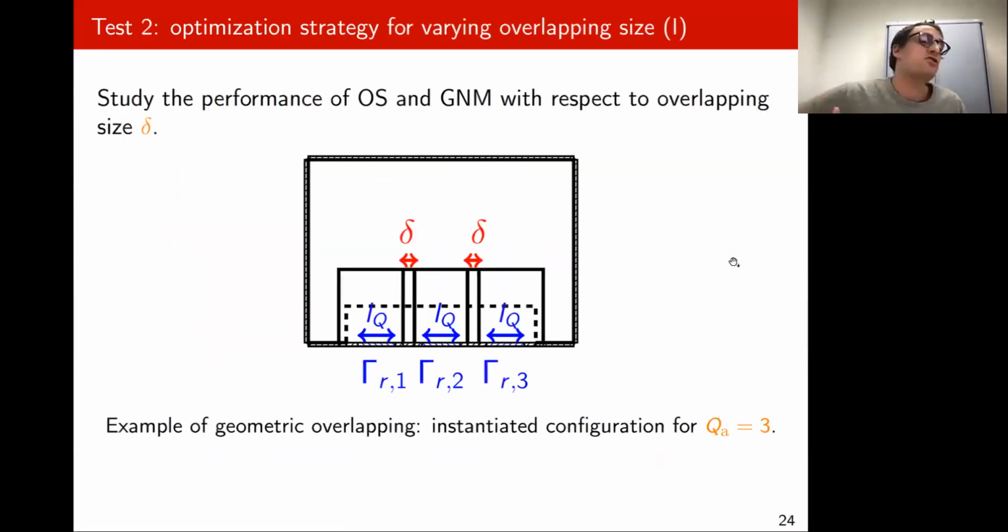I think it's also interesting to assess the sensitivity of those methods with respect to the size of the overlap. We all know that if the overlapping size goes to 0, so delta goes to 0, those methods don't converge. But we would like to see how well they perform when delta is small, okay? LQ here is the size of one repository, and so we measure delta with respect to the size of one repository, okay?